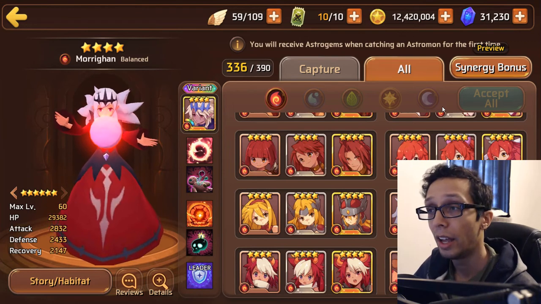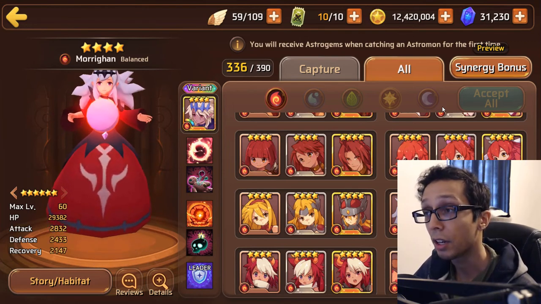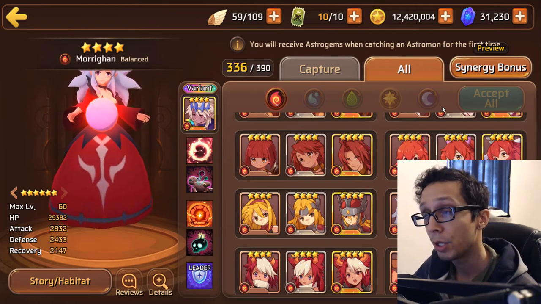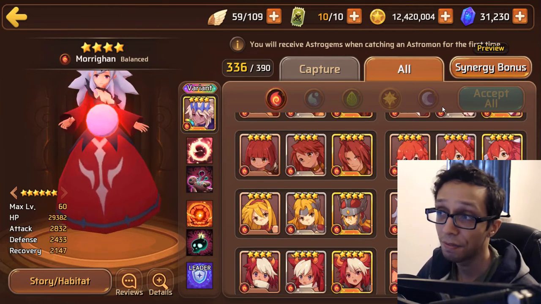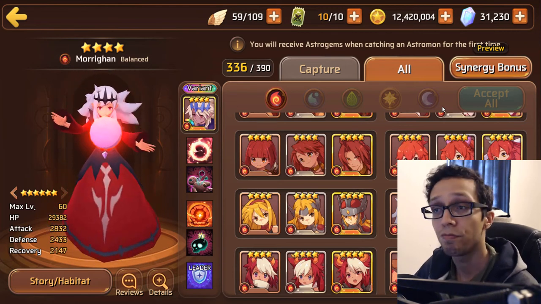So if you need any advice, I would say go for the wood one if you need a wood attacker. And if you don't have a light Yuki but you're interested in mons that have shock, feel free to give light Banshee a try, because unless you donate, you never know what you're going to get.